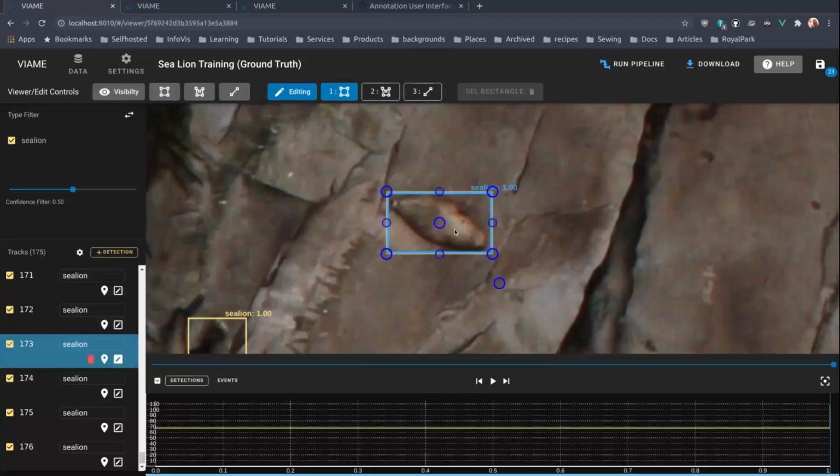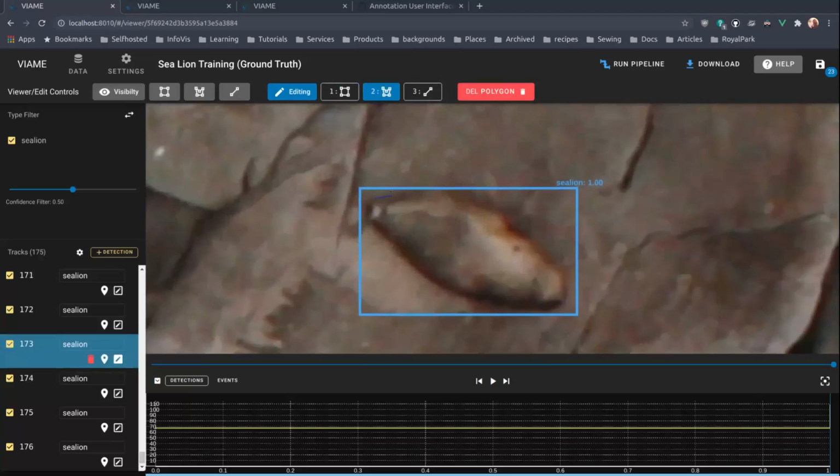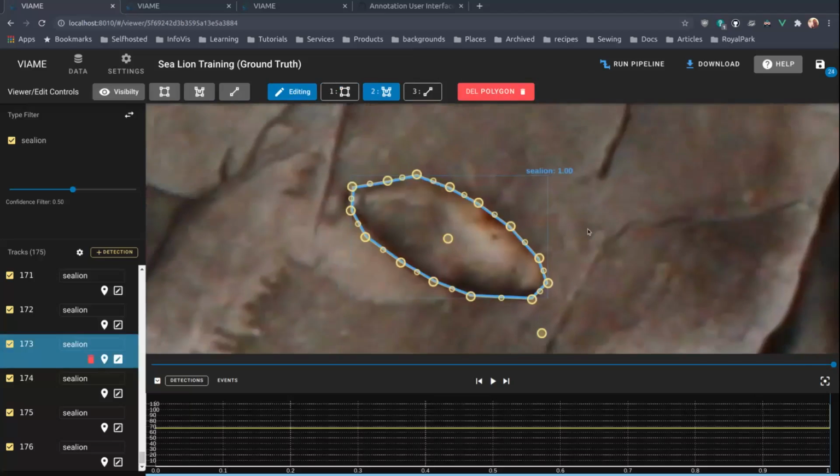So if I right click, I can move into editing mode. And then the 2 key or that button will let you create a polygon. And so you can go through and drop all of the points along your polygon. I'm not going to do a great job of this, just sort of demonstrating the feature, but that's the idea.